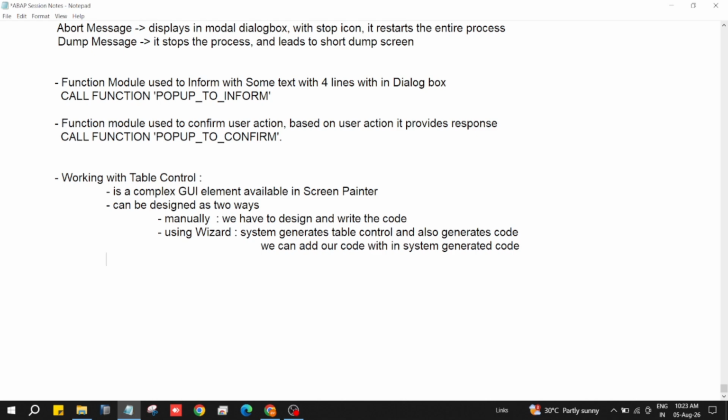So table control is used to display item data or line item data or position data. These are all similar. Basically, the purpose of table control is, it is named as a table, right?